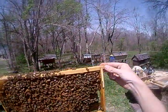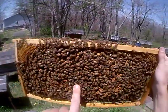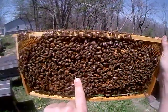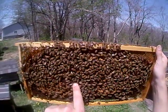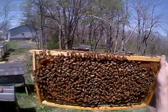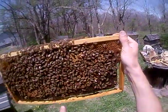Oh, I found her. That was fast. I figured it would be. And she's getting fed right now. Now, you count how many bees are around her, and that's how many bees she has. They always follow her. All the ones that are facing her: she has 1, 2, 3, 4, 5, 6, 7, 8, 9, 10, 11, 12. She's got a dozen bees that constantly tend to her, always facing her, feeding her, cleaning her. Look how big she is.